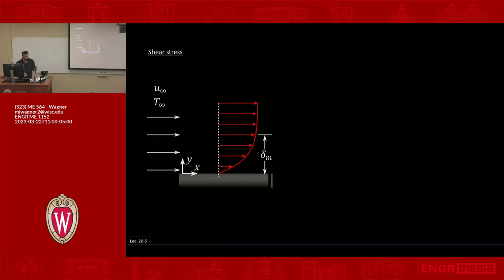Let's just really quickly apply our conceptual model. We would say for shear stress, we would model shear stress τs—that's the shear stress at the surface—that's going to be calculated using the equation μ times the partial of velocity with respect to y, evaluated at y equals 0. That's just the definition of shear stress.